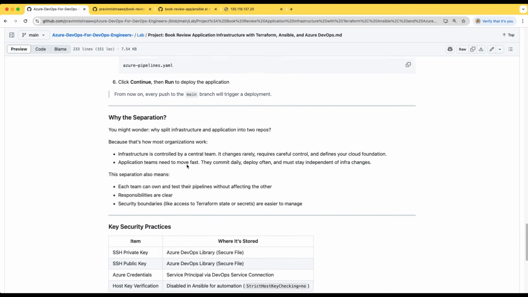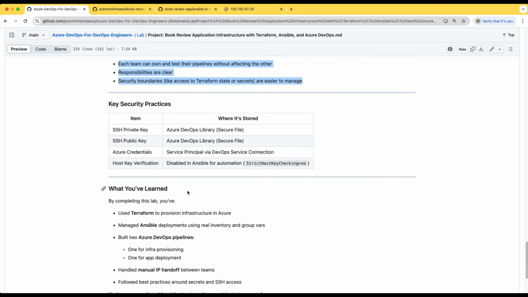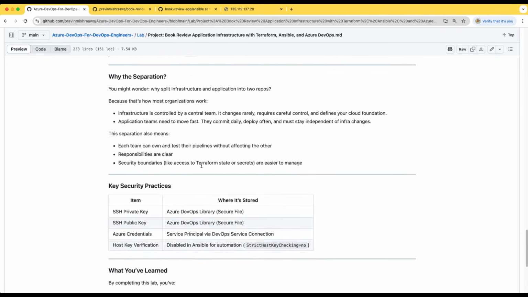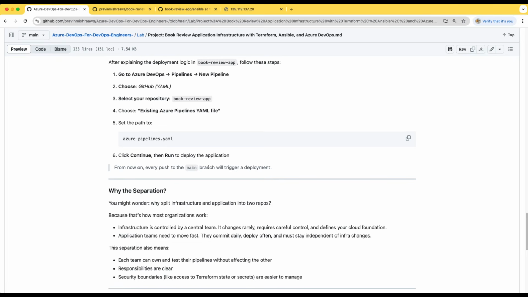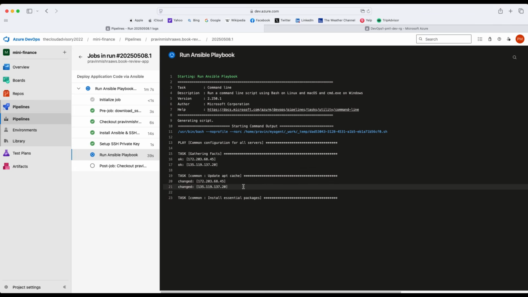Let's see if there is something else we need to cover here. No, that's fine. I have added some text here, so maybe you can go ahead and read this, and what you have learned. This I have already explained. So that's pretty much okay. Once everything goes well here, it means we will be able to access our application.